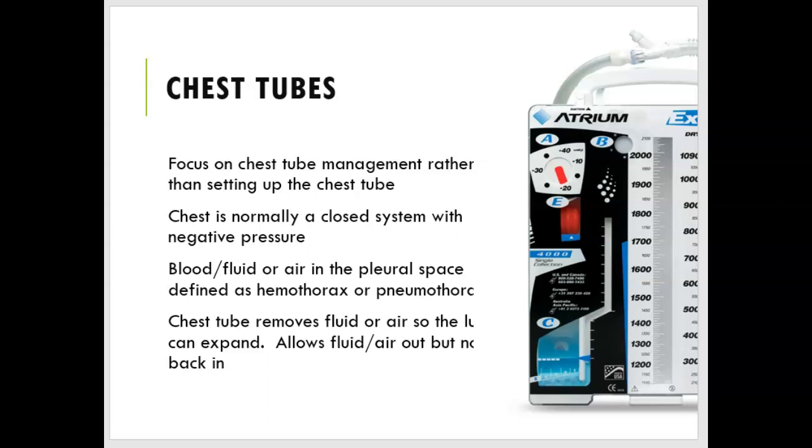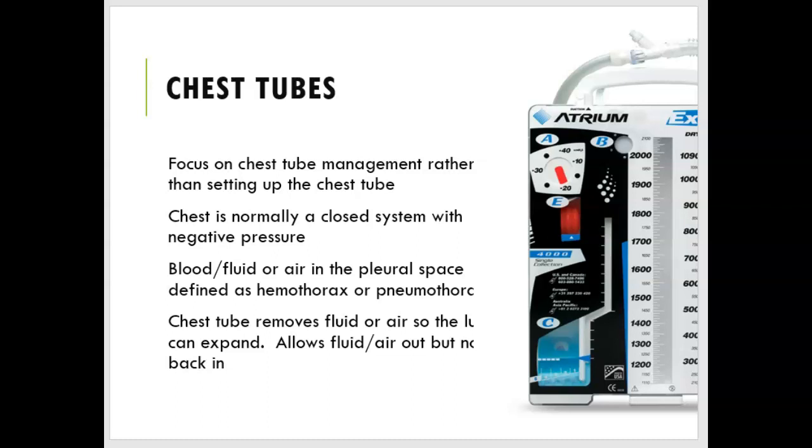If you recall, I brought the little model that I had made with the jar and balloons. Just remember that that is all a negative pressure system. When our diaphragm contracts, our lungs expand. When our diaphragm relaxes, we push air out. So just remember that it's a negative pressure system.